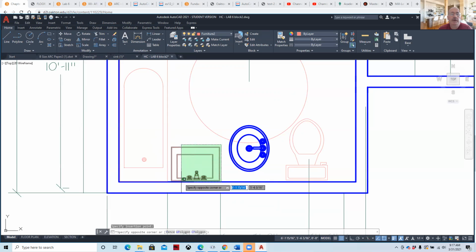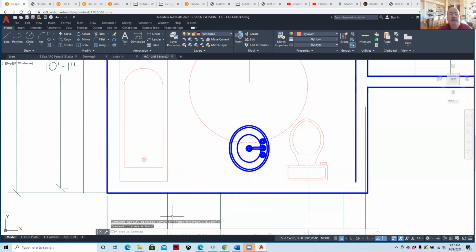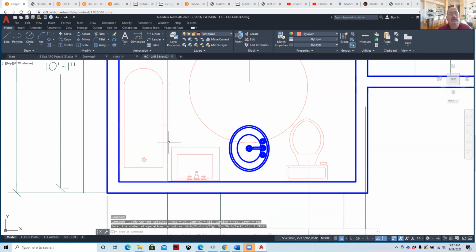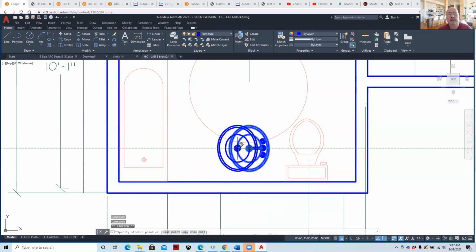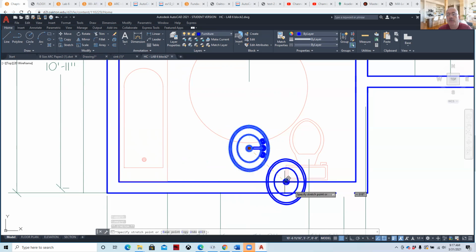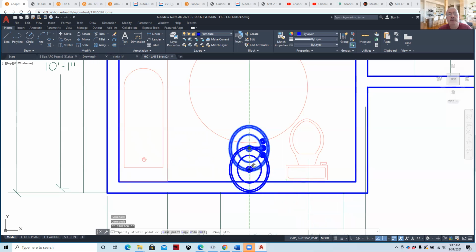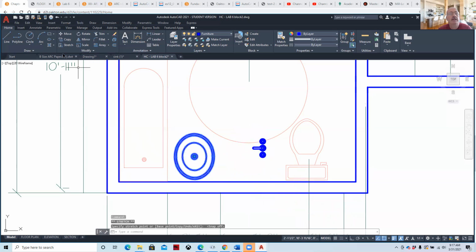And then I can come over here and remember, if you have a green window, it'll erase everything. So you've got to be really careful, because if I delete this now, it takes out my wall. But if I want to delete it the other way with a blue window, now it only selects what's in the window. And so that's just an easy technique, but it's always something. You have so many things in this software. You can see I'm snapping. I might not want to do that either. So you can turn off the snap here. I can locate the sink, and then I can modify it with a rotate command.